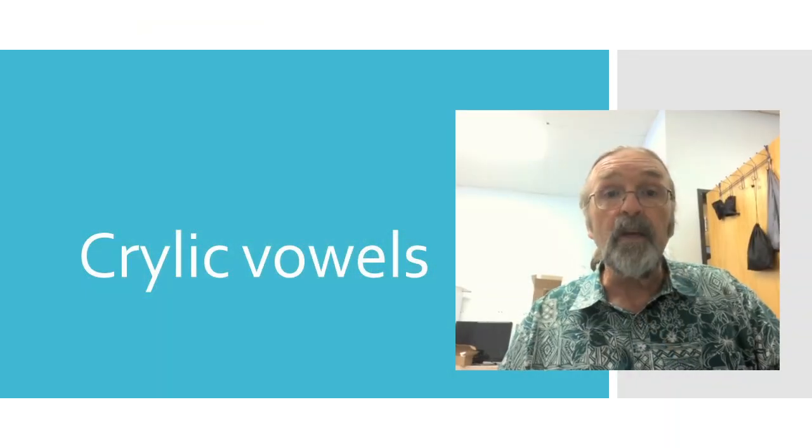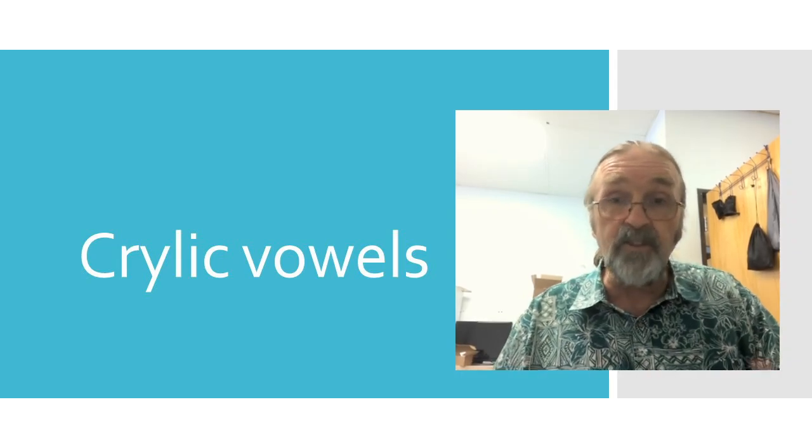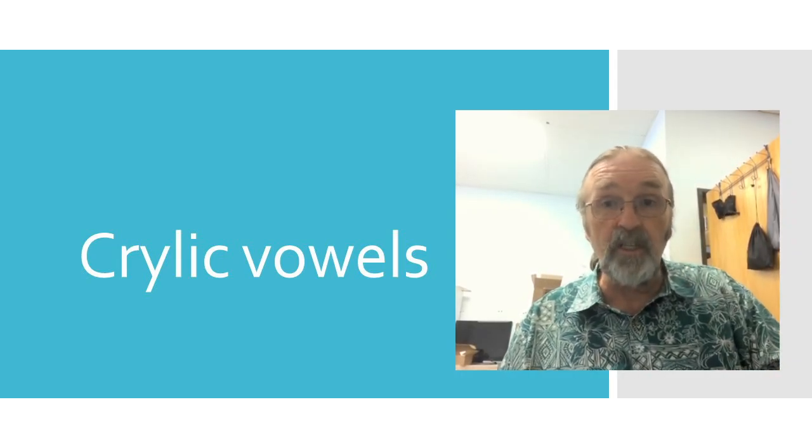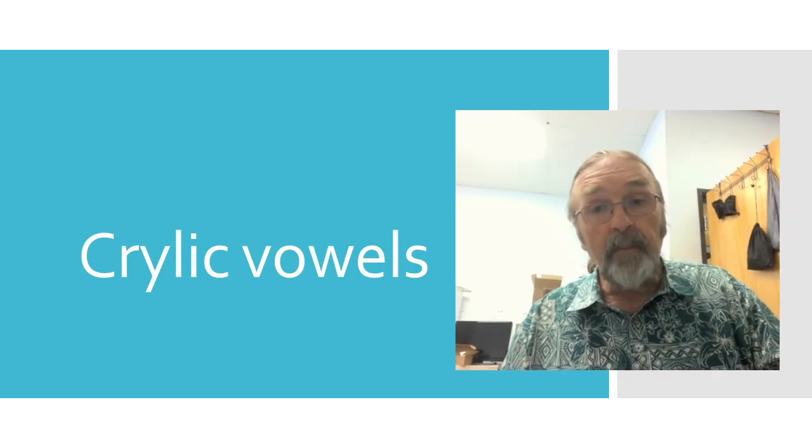So there are some differences in that Poland uses the Latin alphabet for their language. I'm not sure about Czech people, but I know Bulgarians also use the Cyrillic alphabet. But let's just take a look at some of this. So let's take a look at Cyrillic vowels. Now, I'm going to look at both kinds. I'm going to look at both Ukrainian and Russian.